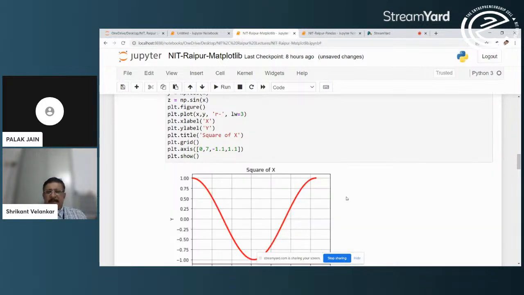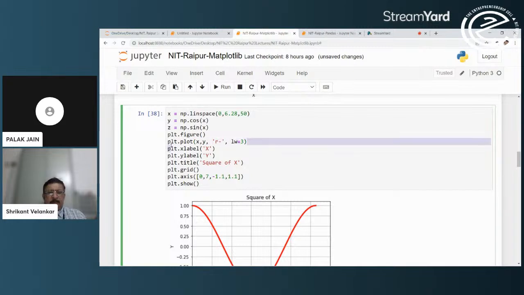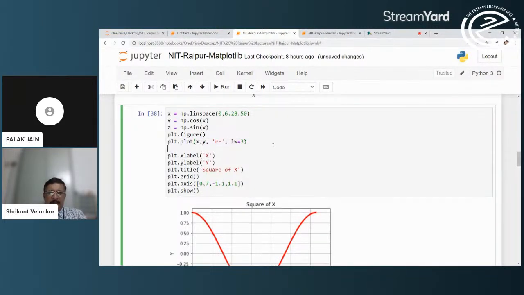And you will see that now I am actually getting a cosine wave, but the sine wave is missing because I have not done a z graph. So I will also add a z graph to it. So this line I will copy and I will put, instead of y, I will plot z. And now, of course, to distinguish, I will have a blue line.